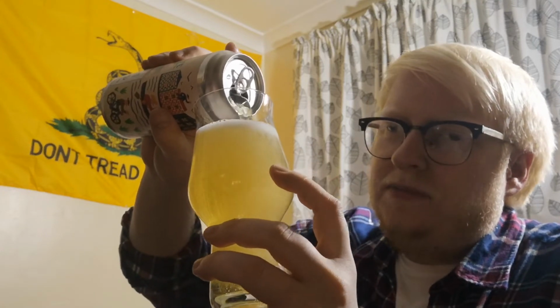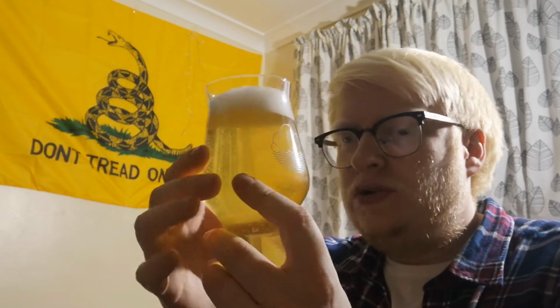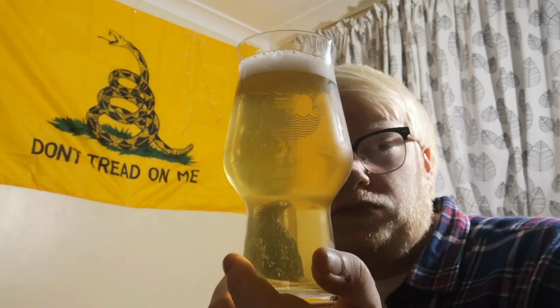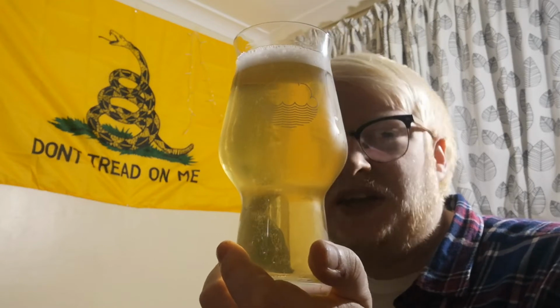Pouring a little bit clear, so I'm not sure if it is going to bulk up slightly once it's all in the glass. But yeah, beer in the glass then. Lovely pale golden colour. It's got a little hint of amber in there as well. And the beer poured about one finger's worth of a nice foamy looking head. Nice levels of clarity, but it does have a little bit of haze, which I'm attributing to chill haze as well. But yeah, it looks nice, crisp and clean. Let's give it a sniff.